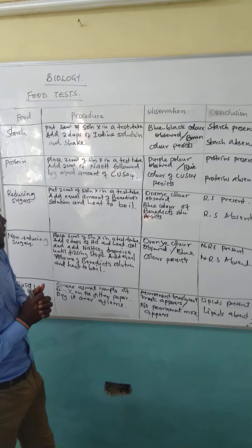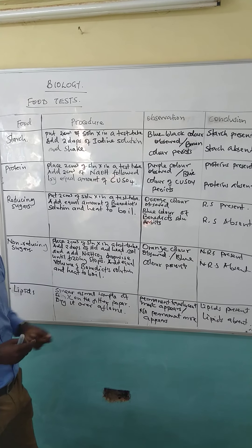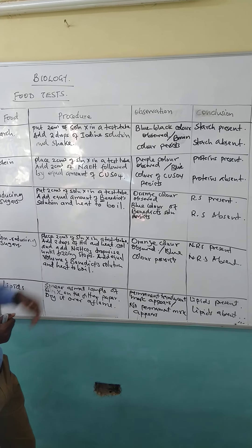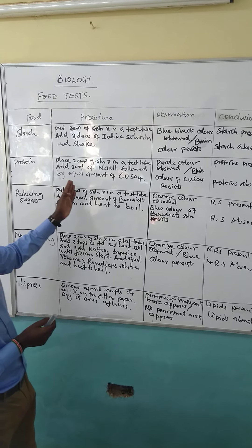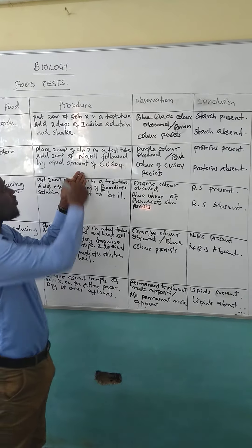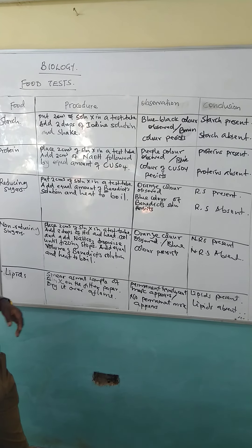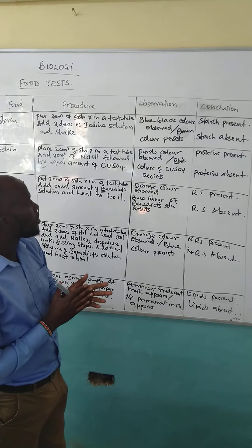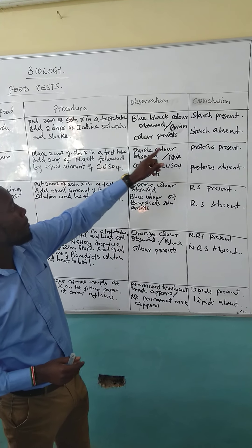For example, if you are given 10% sodium hydroxide and 1% copper sulfate — if they are not indicated, then don't bother indicating those percentages. So put two cubic centimeters of solution X in a test tube. Add two cubic centimeters of sodium hydroxide, followed by equal amount — referring to the amount that you had added of sodium hydroxide — of copper sulfate. Then purple color is observed. Many students talk about violet color, but we should avoid that at all costs. It is purple color observed.